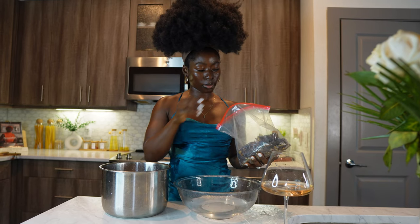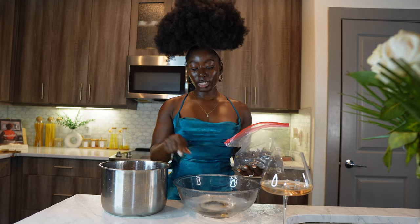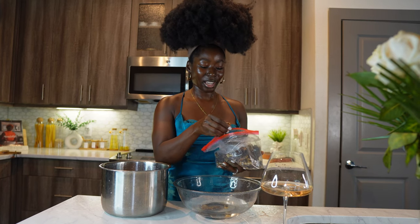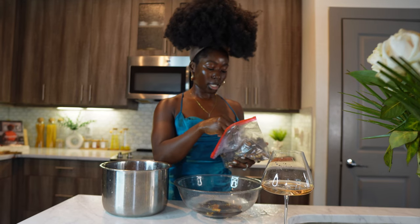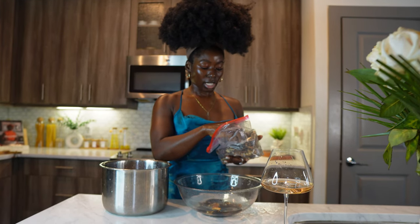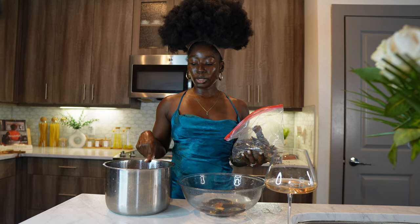Added the beans into the pressure cooker. I'm going to add some dry fish. The reason I'm cooking it in here is because the dry fish is a little bit harder. They dried it until every bit of liquid was dehydrated from it, meaning I need some time to cook to soften up. So because I'm going to be cooking this for basically an hour plus, it will get really soft cooking in there. So if you're cooking any type of tough meat, I would recommend putting it with the beans.